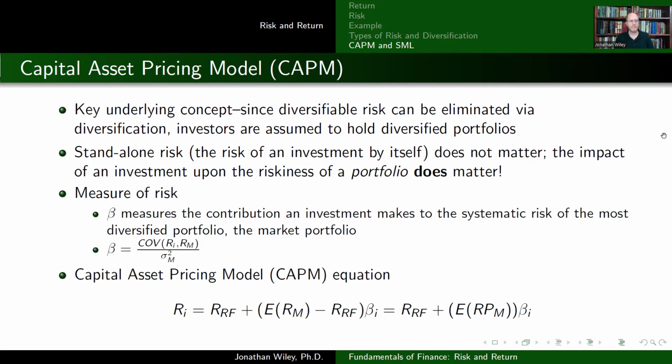So what that means is that when I'm looking at a portfolio, because I should have a portfolio and it should be well diversified, I don't actually care about the risk of an investment by itself. In other words, I don't care about standalone risk. So I've got 1,000 stocks in my portfolio. I don't care about how risky one of those stocks is all by itself. The reason I don't care about that is I don't have one stock by itself. I have 1,000. So if I have 1,000 stocks in the portfolio, I don't care about how that one stock looks all by itself. I care about the portfolio.